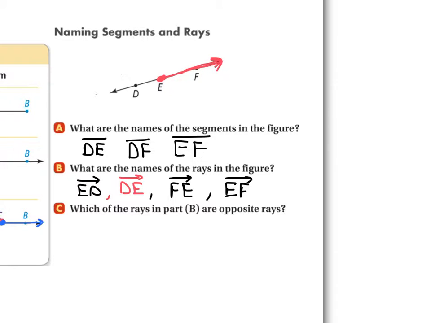So let's see. You might be thinking to yourself, well, how do I name this ray? How do I name the ray that starts at D and goes out that way? The answer is we don't. Because theoretically, philosophically, we don't actually know that there's any points out there, because they're not labeled for us. We can't see them. So we've got to go with the things that concretely we know. Now, intuitively, you're like, well, wait a minute, it's a line, and so it has to keep going to points, right? But we don't know their names, so we can't name them. We just can't use it.